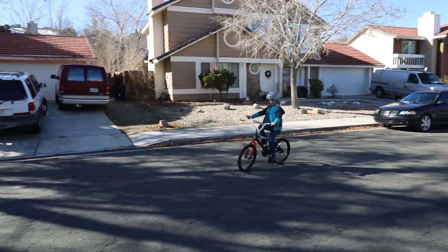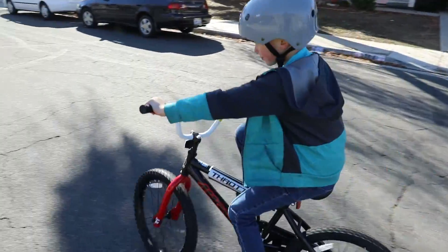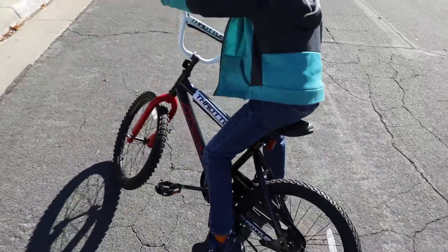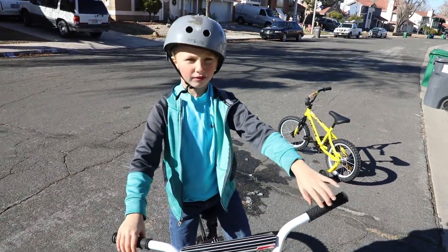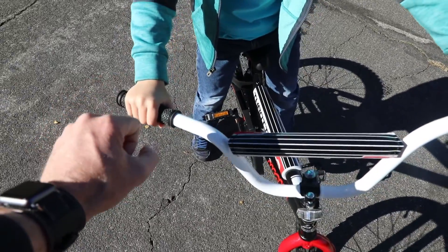So when you're done riding, you need to learn how to brake so you can stop. Some bikes have brakes on the handles, and some bikes, like Lysander's, are brakes by pedaling backward. It's always good to try to catch yourself with your feet. How do you do a brake with the handles? They have little squeezy things — you squeeze them and it brakes.